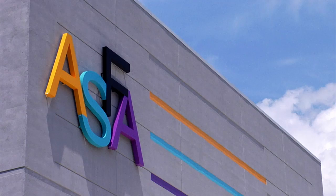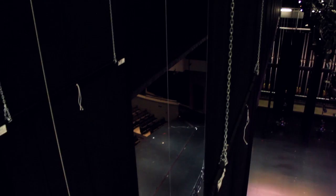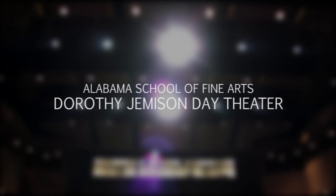In April 2012, the Alabama School of Fine Arts raised the curtain on a new 8.5 million dollar theater. The project was 10 years in the making, and now students and faculty can take full advantage of the theater's amenities — from the vast wing and fly loft space to the adjustable acoustical panels and lighting control system. The Dorothy Jemison Day Theater offers performers and technicians a professional venue in which to learn, practice, and exhibit their craft.